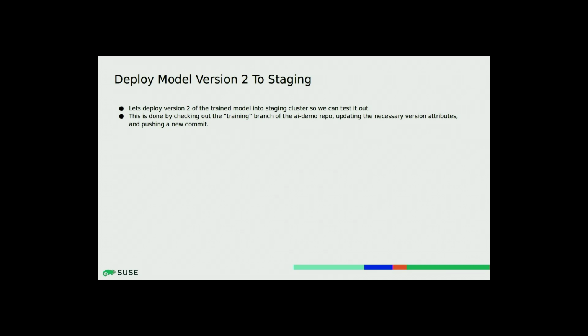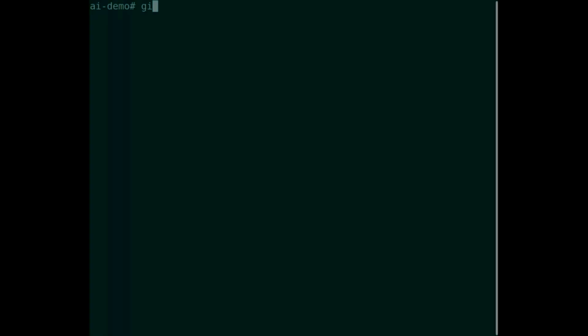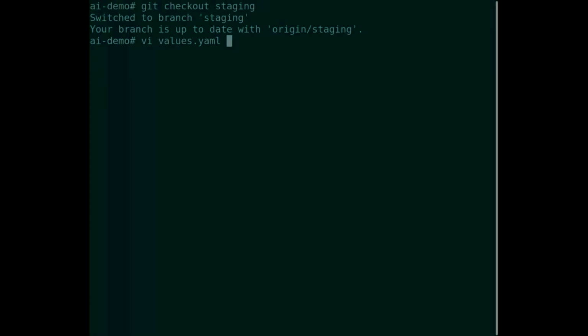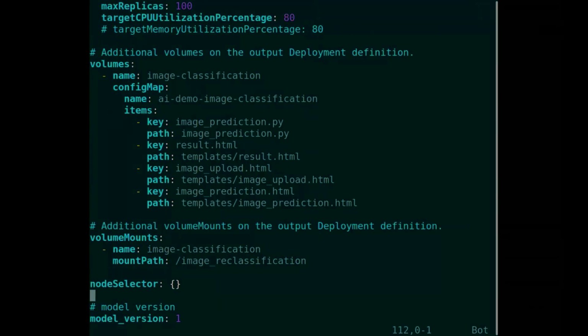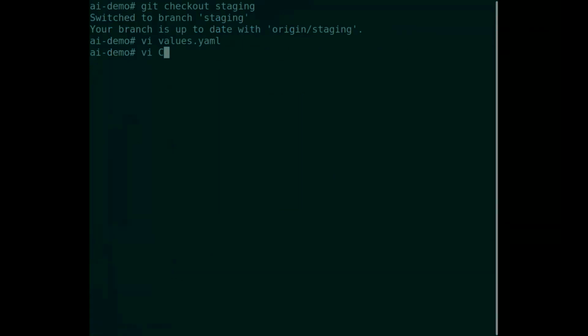I will point out, this is very much a demo kind of environment. In a real world scenario, I would have a dev test cluster before I had a staging cluster, and then I would have a production cluster. But this one just truncates the dev test and staging into one.